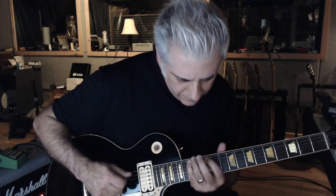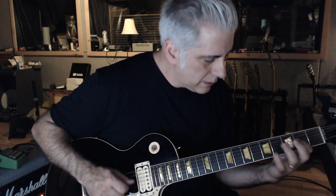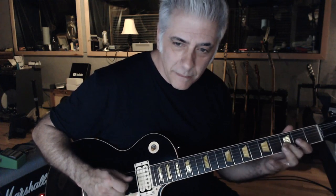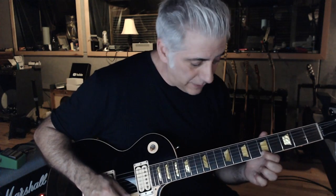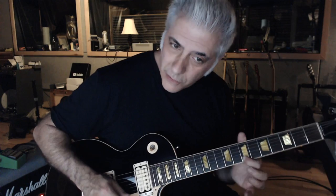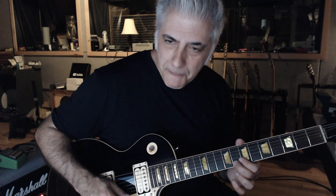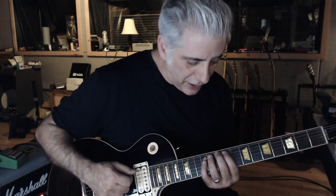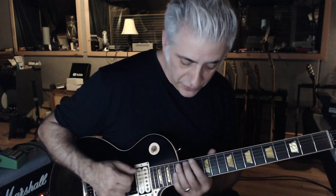Then I started learning the modes, and I said, oh, okay. So this is Ionian, but it stops there. This is Dorian, but it stops there. This is Phrygian, and it stops there. It didn't go up to here. And then you get the Mixolydian, Aeolian, and Locrian.